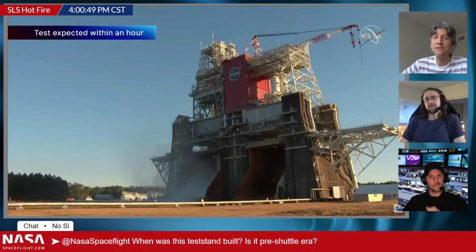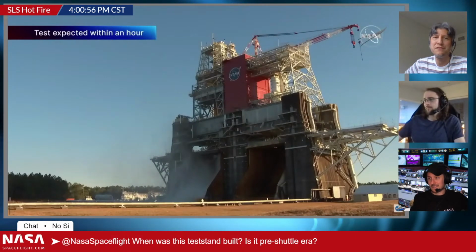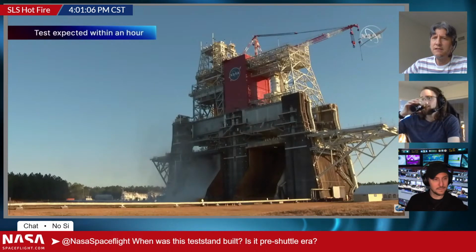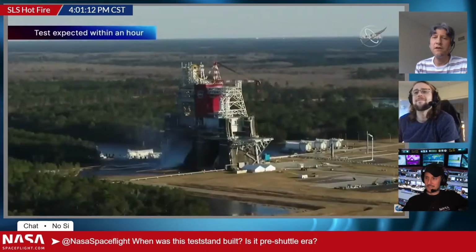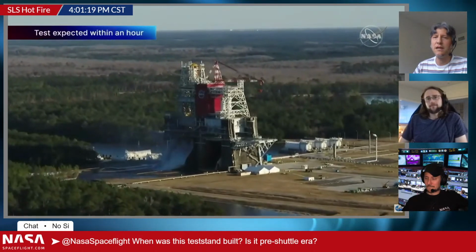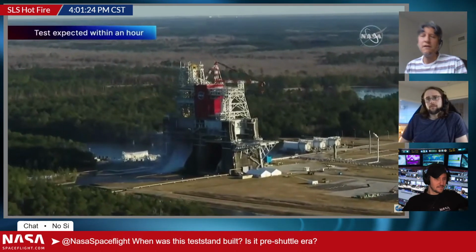Like a lot of things you would see at Florida too, they were built for Saturn, in the mid to late 1960s. They were repurposed for shuttle first, and then anything else they could be repurposed for after shuttle. This particular test stand has the B1 position on the right in this shot and the B2 position on the left. It's been a single engine test position on the right and a stage test position on the left for a long time.